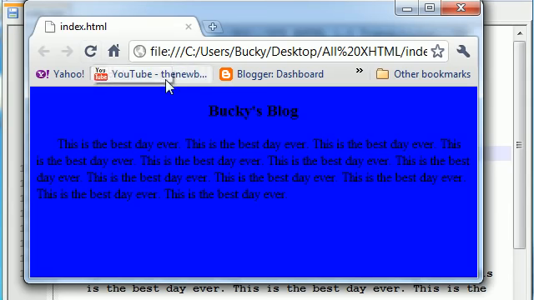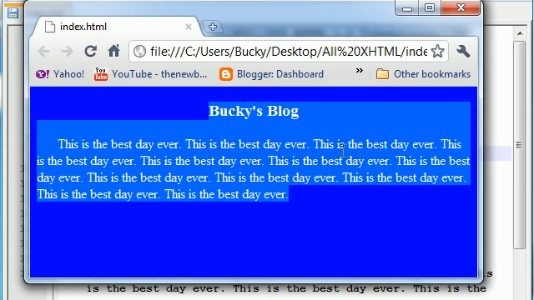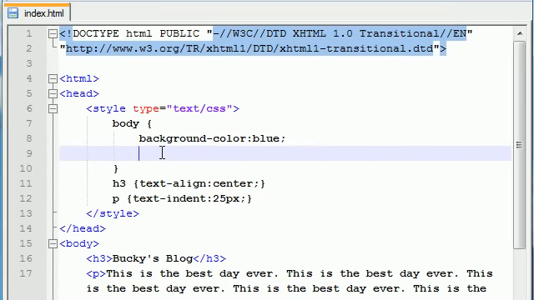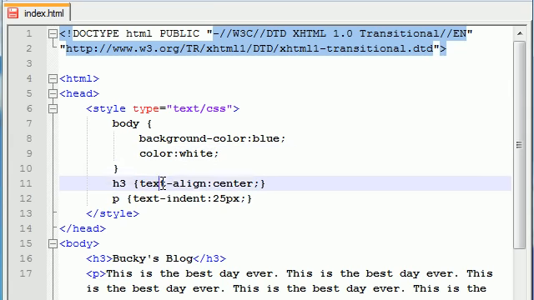But that's not the easiest stuff to read. If we have a dark blue background, it would be a lot easier to read if all this text was white. In order to make our text white, we can do this in one of two ways. We can make our headers white, and our paragraphs white, and everything else white. Or we can just add a color white property to the body. Since everything else is in the body, it's going to get affected as well. It's a lot easier than going through each element and changing it to white. Just change your overall body to white, and that's going to affect anything in it.